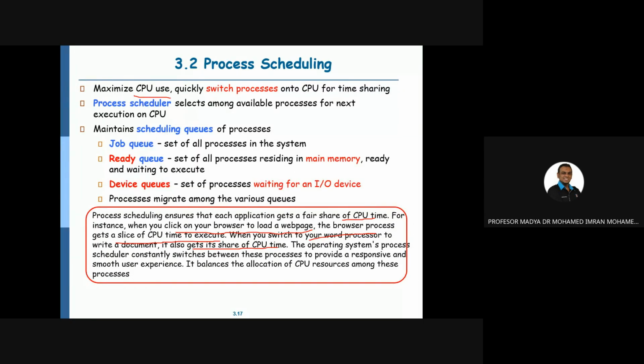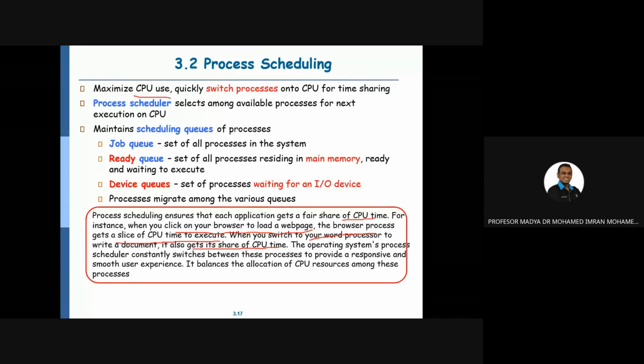Another example: you own a big car but you only travel with two people inside. That is not maximizing the car. In an operating system we are also looking at maximizing the CPU usage. If it is not maximized, it's not that it's bad, but it's a waste.